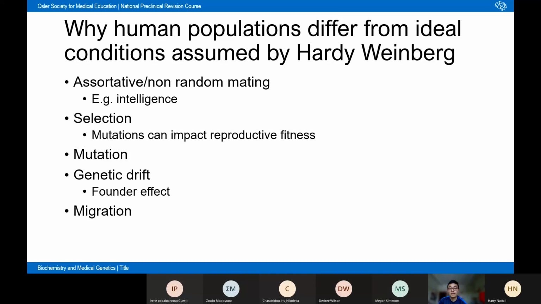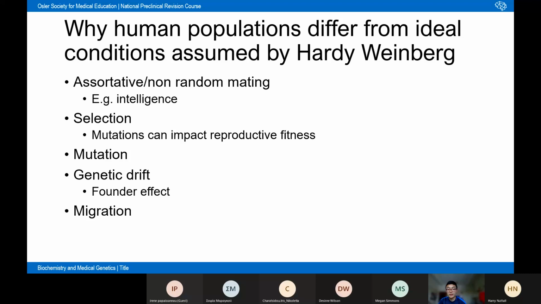So next up, we have genetic drift as another factor for why ideal conditions assumed by the Hardy-Weinberg equation aren't necessarily met. By genetic drift, this is just referring to the process whereby allele frequencies can change, and this is prominent in smaller populations due to the increased reproductive fitness of some organisms, perhaps due to selection pressures, and therefore the allele frequency in these organisms is unlikely to be the same as in the whole population.